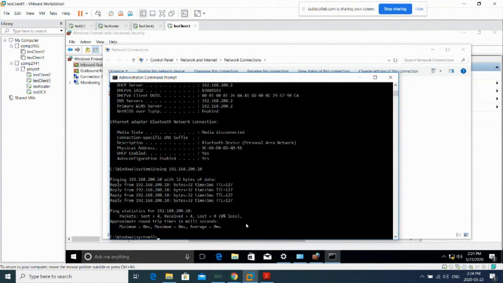So now I know for a fact that my entire network, before I installed Active Directory or DNS or anything, is fully functional. I know that it is working. I know that everything is working. I know that I have full connectivity.